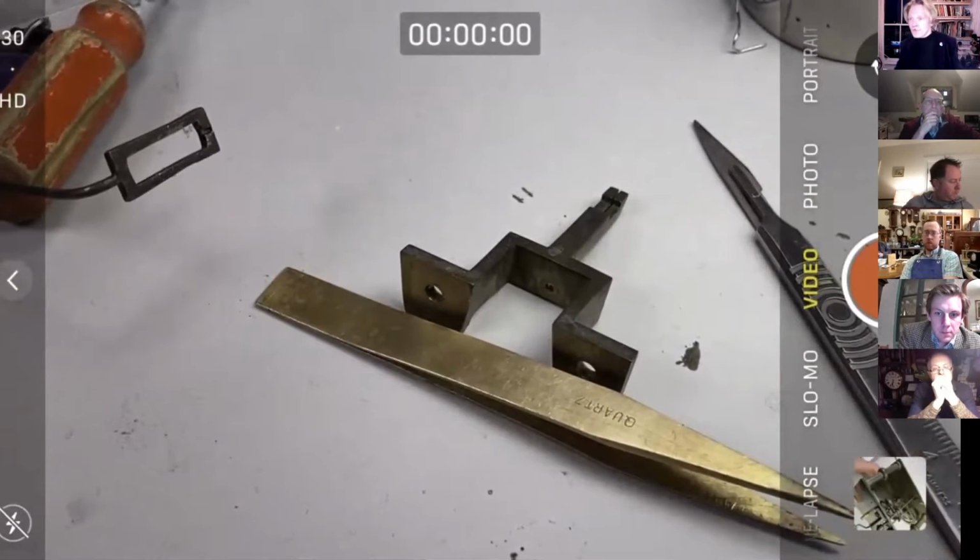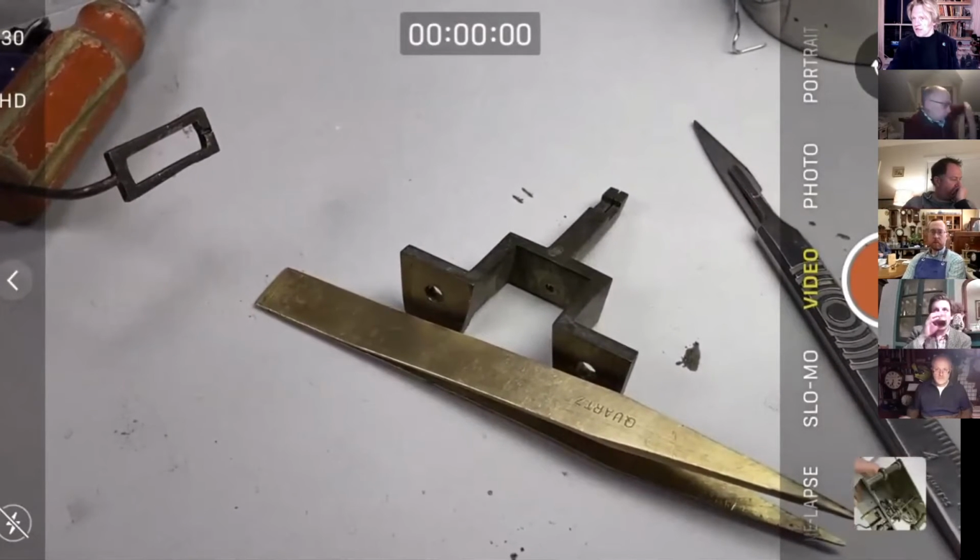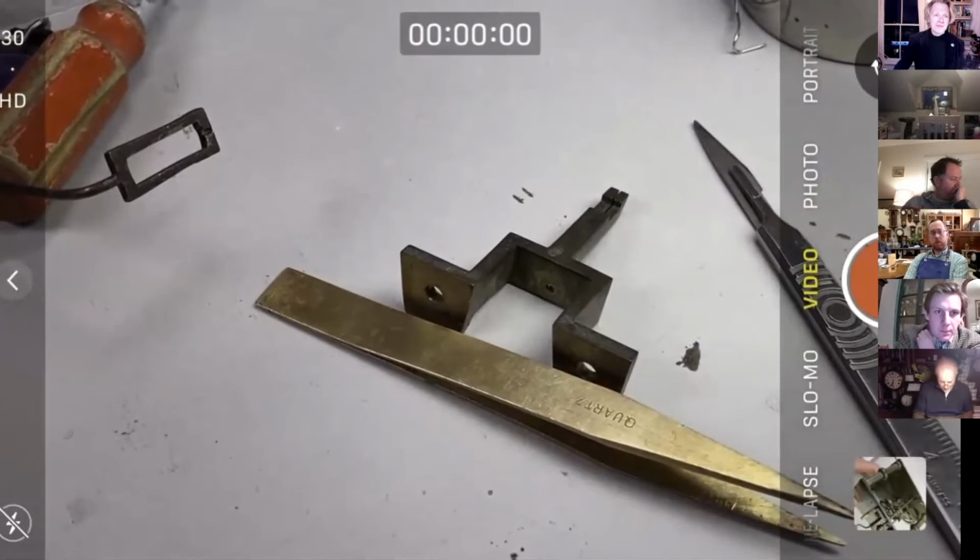Right, we're going to break now just for a quick comfort break. I can't quite see what time it is. It's 31, nearly 32, so let's come back in a couple of minutes at 34 and we will get on with these pallets.